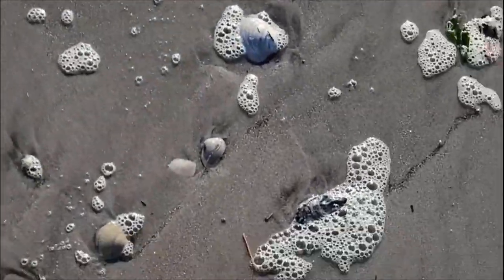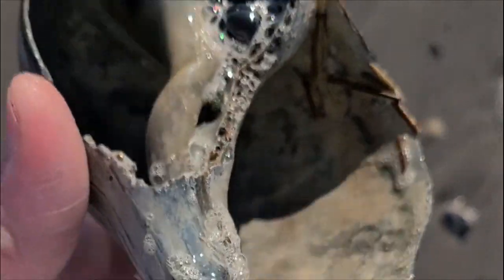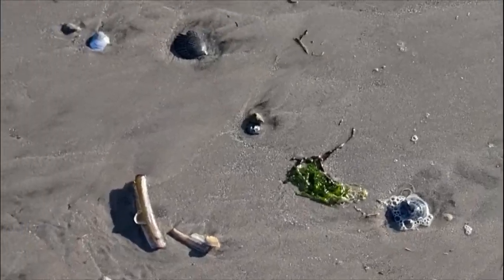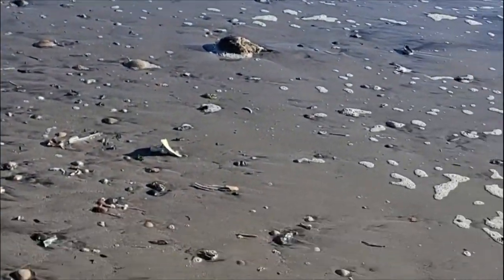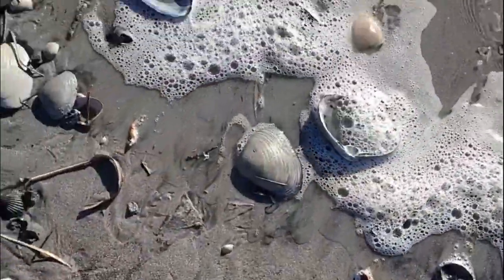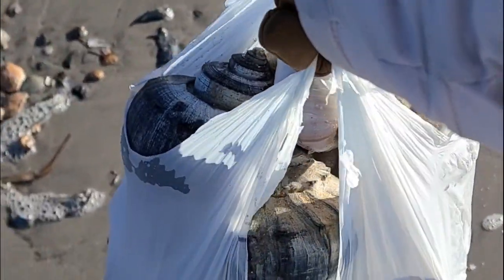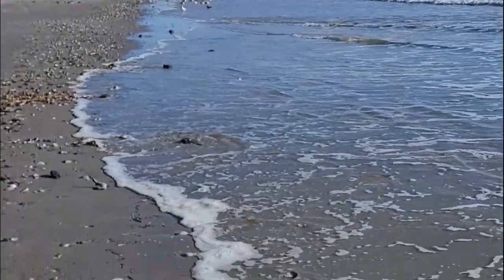Are you kidding me? Here's another knobbed whelk. It looked so good — and then so disappointed. This place is basically a sushi bar — there's so many crab parts and seaweed and clams and oysters. There's another knobbed whelk. I can see my bag — I have no more room. I literally have no more room. Please, no more shells. Please be broken.